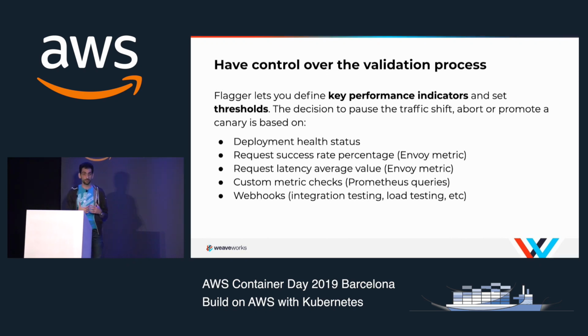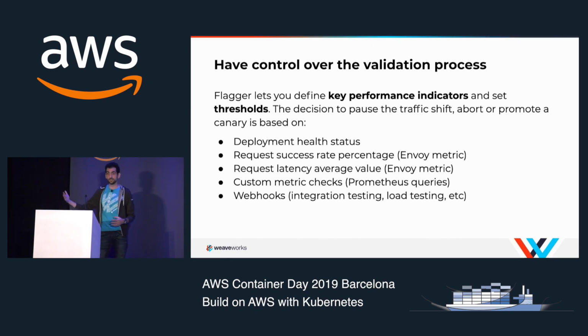Let's say your application is instrumented with Prometheus and exposes some metrics. For example, Kafka queue length. If the queue is too big, that means your new version cannot keep up with the event stream. It has a bug, roll it back, right? Or the number of transactions in your database. If the transactions add up and they don't finish in time, then roll it back, and so on. Imagine that we could not put in Flagger's code all these checks, right? So if your application or your infrastructure is exporting metrics, you can use those metrics to validate your canary deployments.